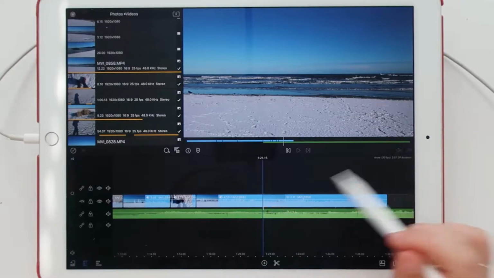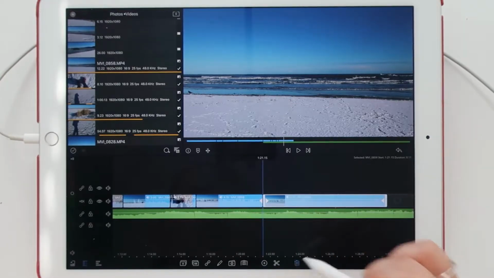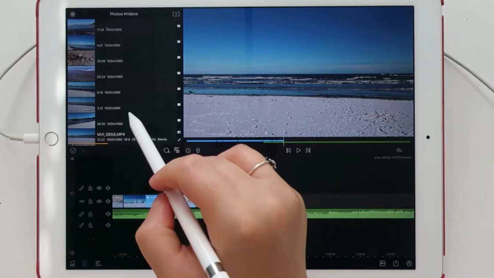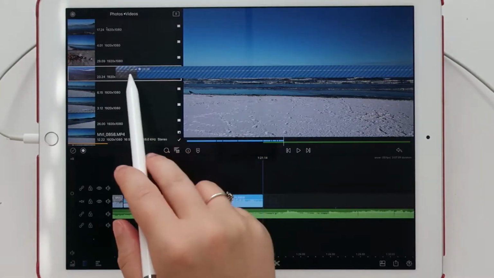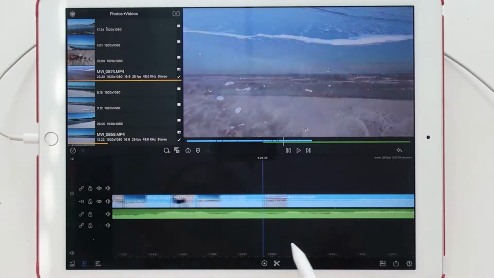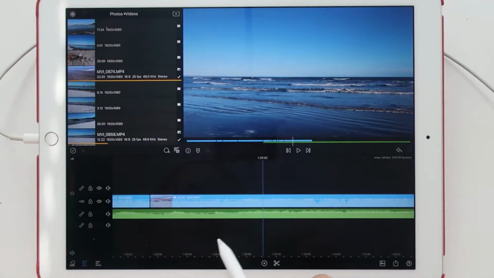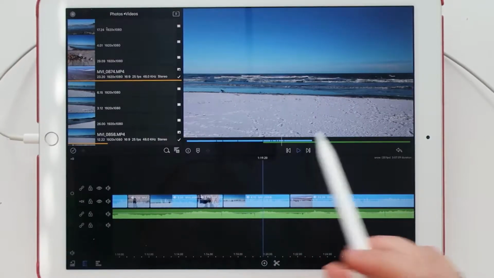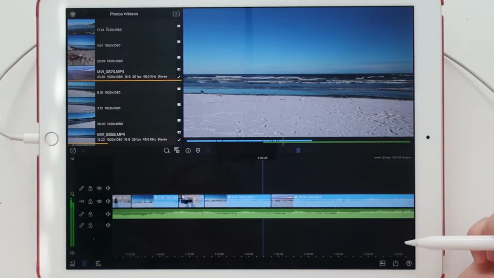And again, editing is a very personal thing. People will prefer different styles of editing. So from this little thumbnail up here, I can see that that is a little picture of some zoomed in waves. So that might be quite a nice link from seeing the sand to the waves. So I'll chuck that in and see how it goes.